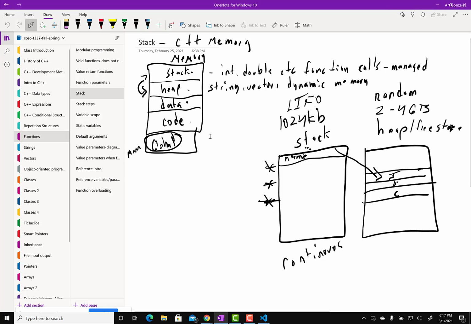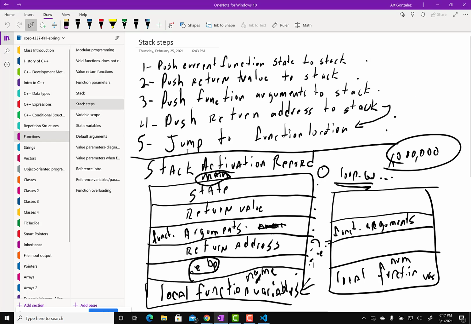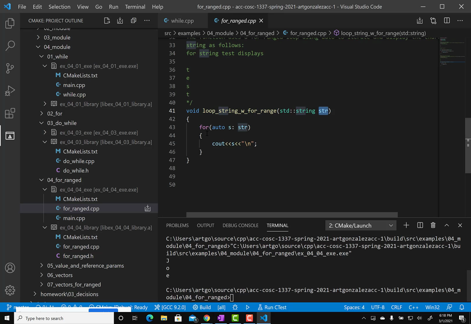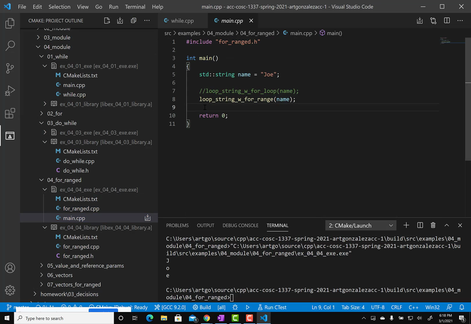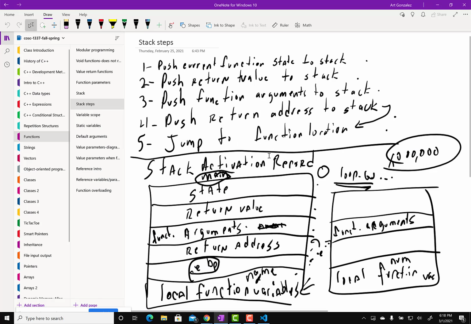And then I come back over here. And the final is jump to function location, right? So if it knows where it needs to go, it finishes executing here, and then it's like, okay, so let me jump back to main. And since it stored that return address, then it'll go back and it'll continue executing properly. So it knows where to go back and continue executing.